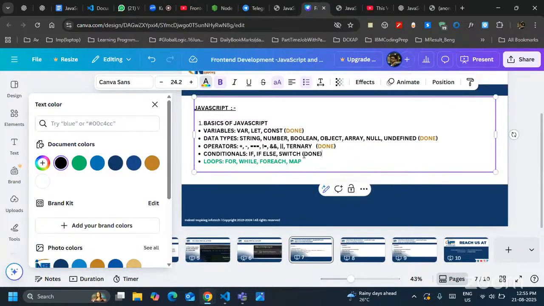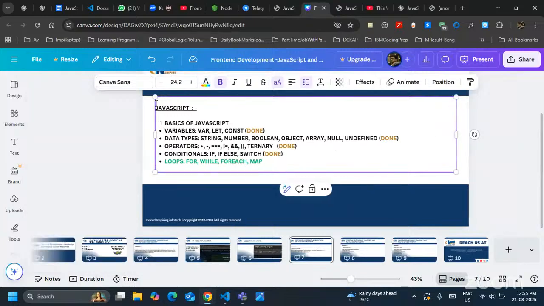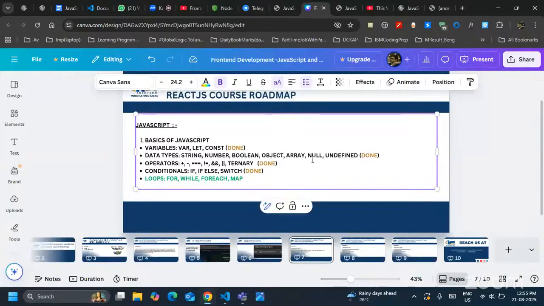This is a very important topic, right? Why haven't we covered it yet? Because for map and for each, we need an understanding of arrays. We have covered array here, but I'll take 10 minutes again on array so that all this will be covered in the upcoming session, right?